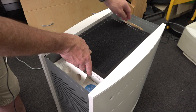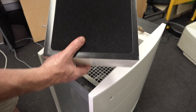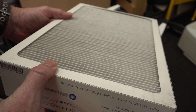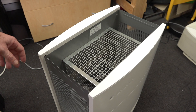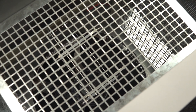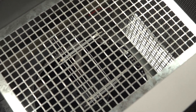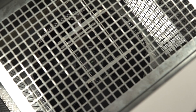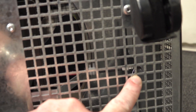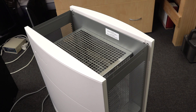You have to install the filters the right way up — the carbon filter goes on the outside, facing out, and the actual HEPA material goes on the inside. This particular one has three separate filters, all identical. I can see inside here — those little arms are the high voltage probe tips, which will ionize the air, centered directly over the fan. This one actually has additional ionizer points visible inside. I'd love to do a full teardown of this thing, but unfortunately I'm defeated — if you know how to get into one of these without breaking it, let me know.